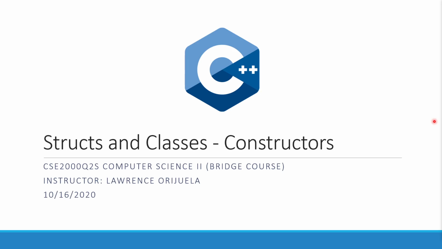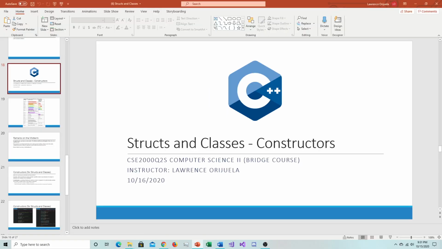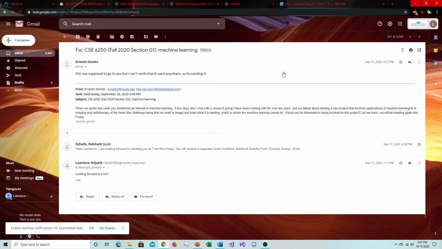In case you guys want to know the project that I'm working on, I'm currently working with my advisor on this master's project that involves applications of machine learning and AI to render images of the hearts undergoing radiotherapy. So it's not just computer science when it comes to this master's project. This also dives into the medical field.